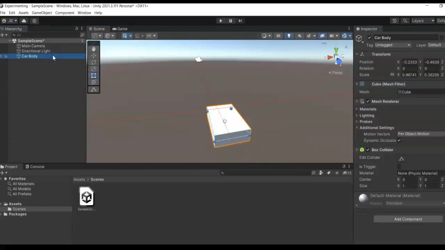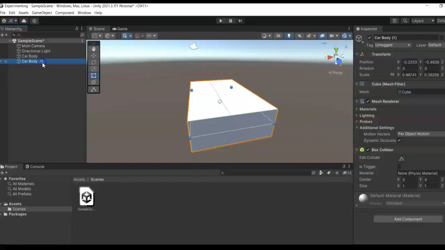Now, while clicking on the car body, I'm gonna hit Control D. Now you'll see it will make a copy or duplicate of the car body, and I'm gonna rename this to be car top.